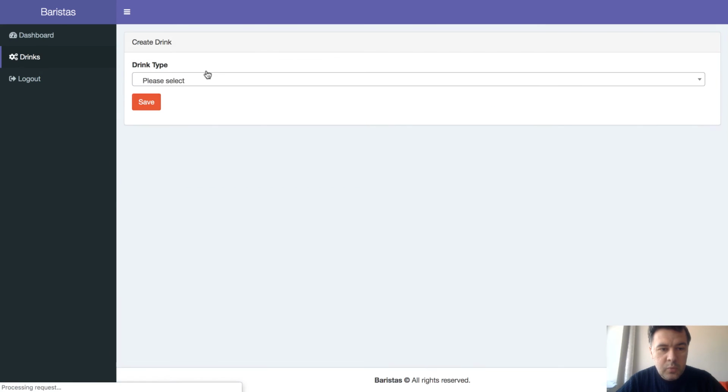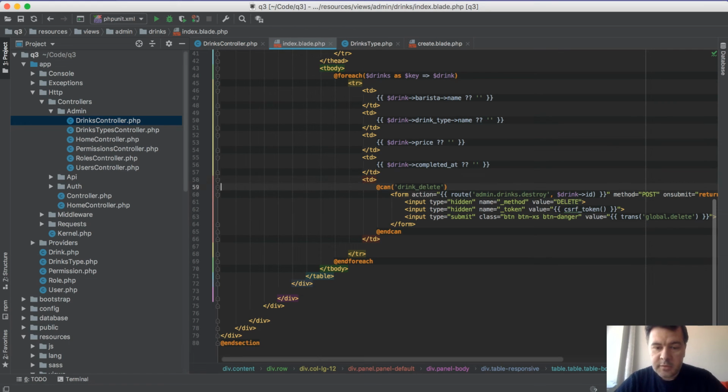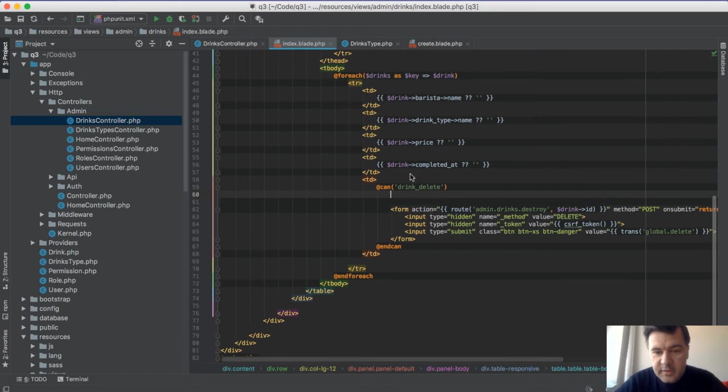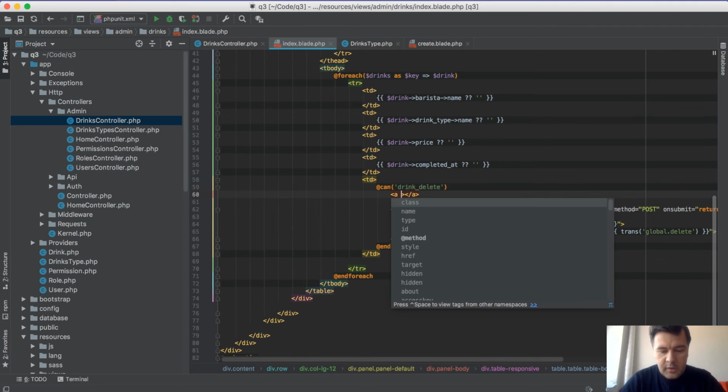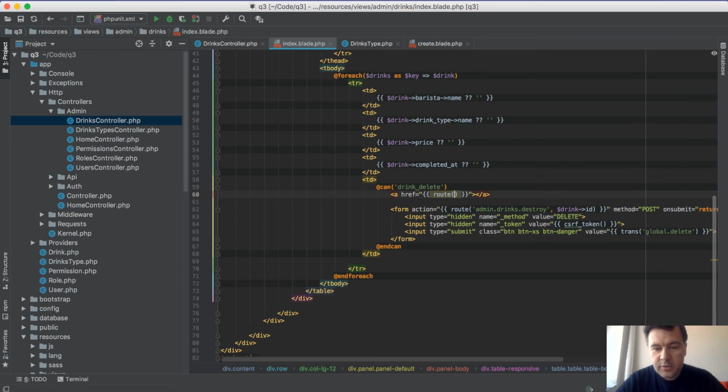So let's order one more latte, and let's get to completion phase. So when the order is actually completed, so you can choose delete, and probably here there will be a button to complete the order. So let's create that button. In the same can drink delete condition, we enter just a link, which would be route, for example, admin drinks complete, and parameter would be drink ID.